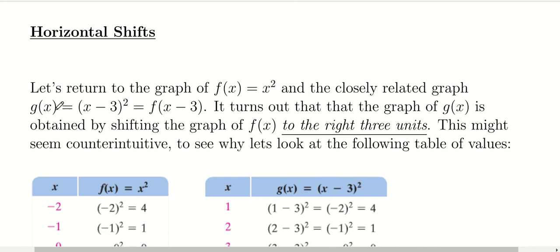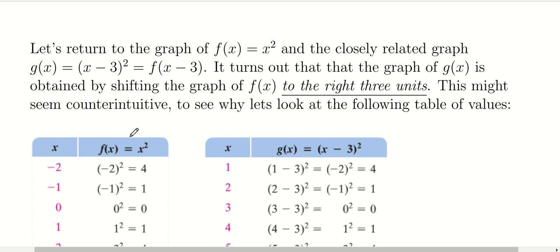And let's consider the graph of g of x, which is equal to (x minus 3) squared. So for the graph of g of x, we are subtracting 3. The parent function, the overall thing that determines the shape of this graph, is the fact that we have something being raised to the second power. So this is going to be a relative of the parent function x squared. But instead of just having x squared, we're subtracting 3, and that subtraction by 3 is taking place on the inside of the square.